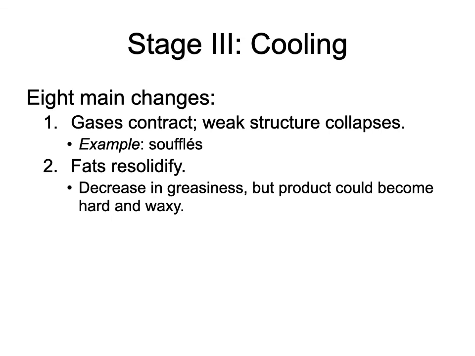Now, there is a risk that things could become hard and waxy when they get cool. Those are items oftentimes that we prefer to reheat. So things like danishes, we also like donuts when they're warm, things that have high amounts of fat in them that could become hard and waxy when they start to get solid again. Sugars start to recrystallize.